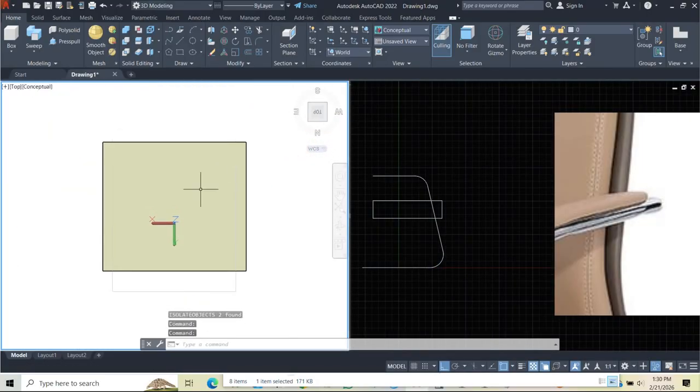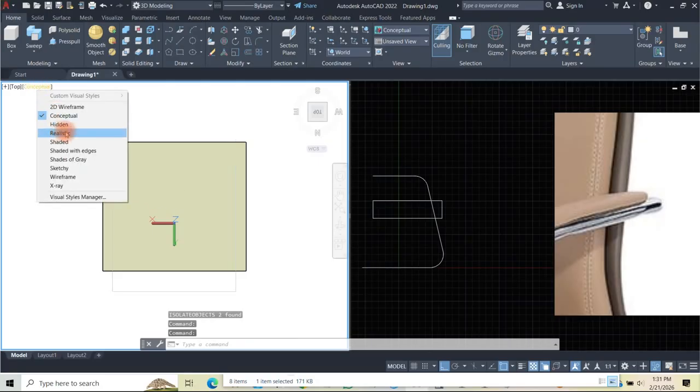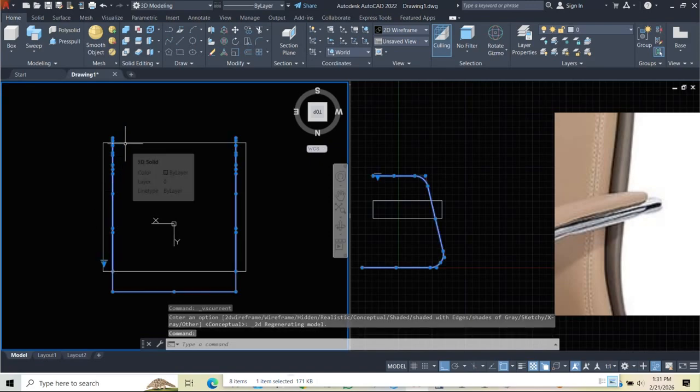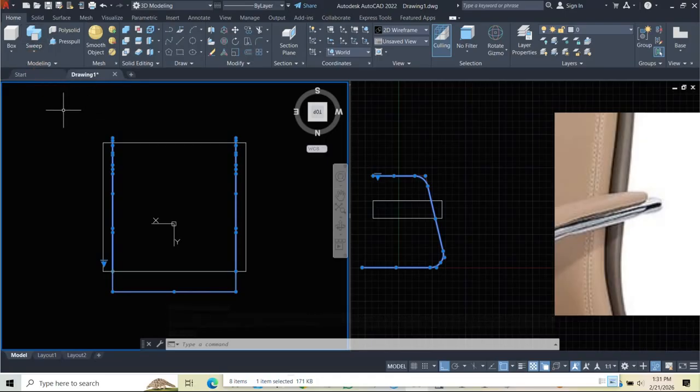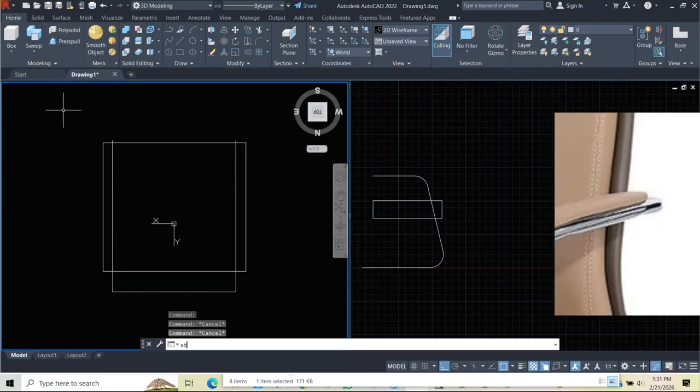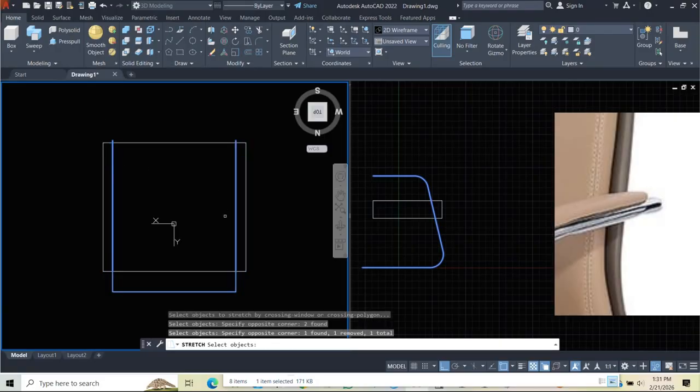So let's come to this view, change this here. I'm sorry about this noise you're hearing. Some people are working outside, so let's just stretch this. So let's use our stretch command and select this part. And I want to remove this from our selection.